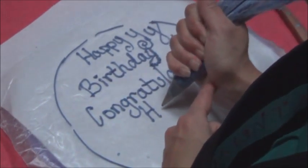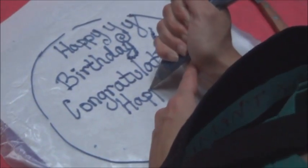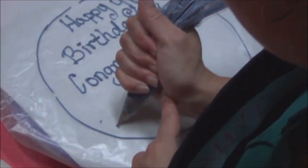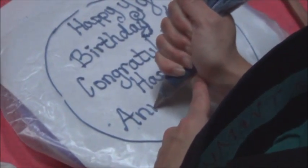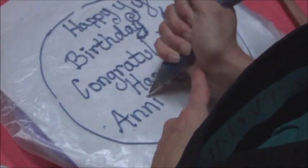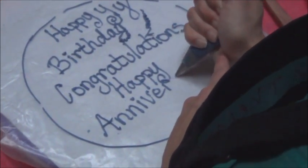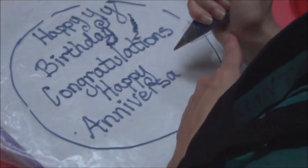Anniversary is also one of those very long words. So I don't try to put it all on one line. I'll do happy here and then anniversary down below. And you kind of want to think like a typewriter. I know it sounds kind of weird how to put that onto cake decorating.